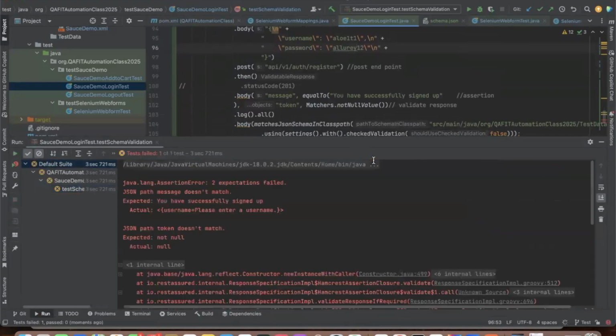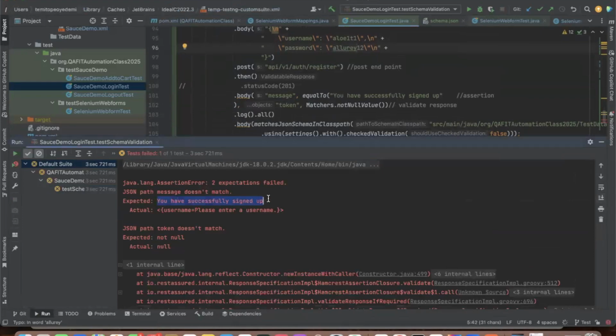Yes. So that is exactly what is happening. Look at it now. Expected, you have successfully signed up. It is seeing this right as expected. And then in the actual, it is telling us that the username is saying please enter a username, which we can't see right now. So the JSON part token doesn't match.